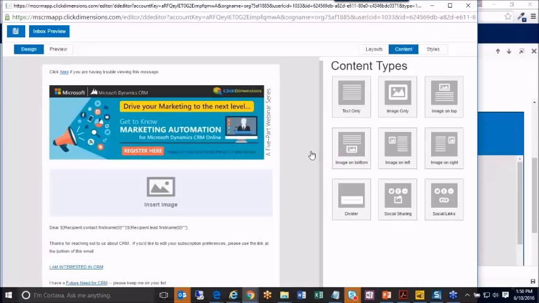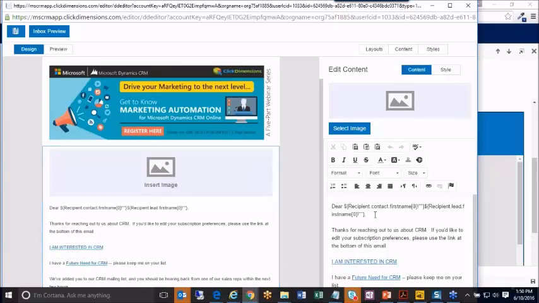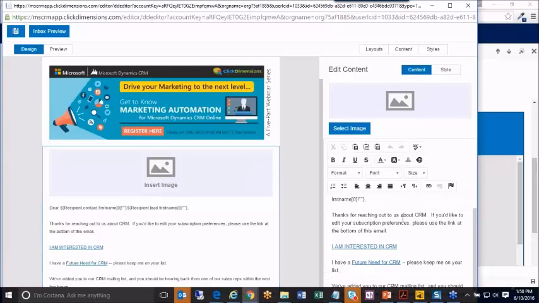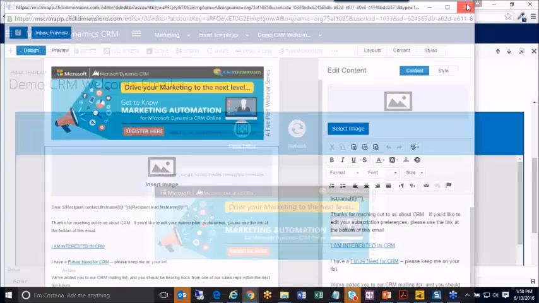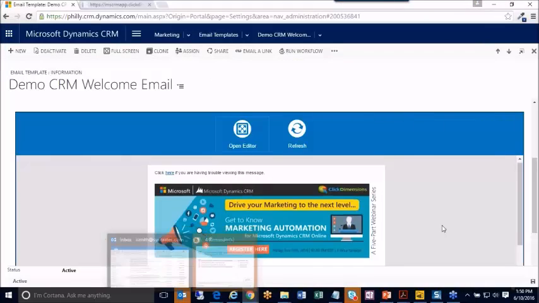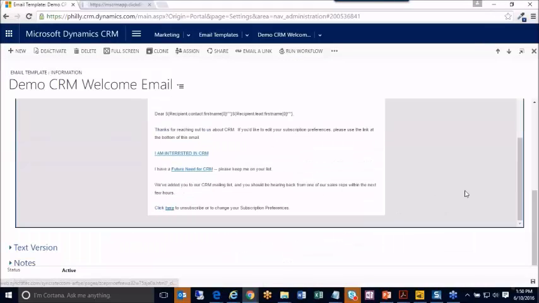It's just got a graphic and it's got some personalization. It says, "Dear first name, thanks for reaching out," and it's got the two links. I have an immediate interest for CRM, and I have a future interest for CRM. Again, we would always provide the unsubscribe link at the bottom of any email templates that we're creating.